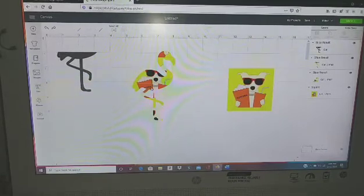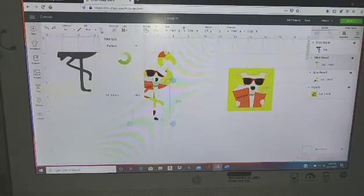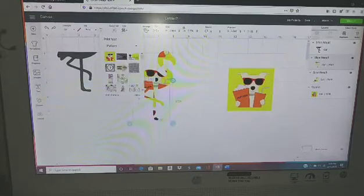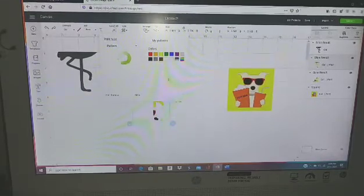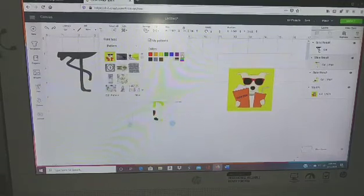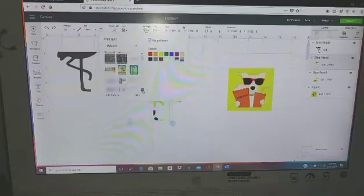So this is what I'm going to do. I want this pattern to be different. I decided that he needs to be polka dot, so I'm going to go back to the little square and go to filter, my patterns, because I want my patterns. I don't want the Cricut showing up on here. And I'm going to click on pink because I want that polka dot one. Where's that cute little polka dot? Where are you? Come here.